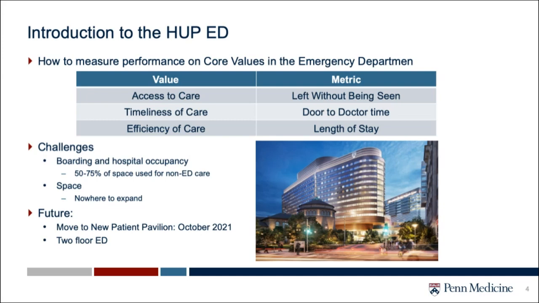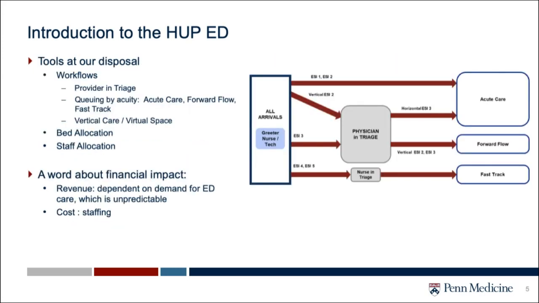But for the past several years, we've been trying to figure out how we confront these challenges that I just described and execute on our mission with the constraints that we have. Next slide, please. Thank you. So one of the main things we can control is our workflows. We've done a pretty substantial revision of our workflows in the past several years so that we have a provider near the front end of the emergency department so that patients can in fact see a doctor within 30 minutes. Last year, we managed an average of 26 minutes.